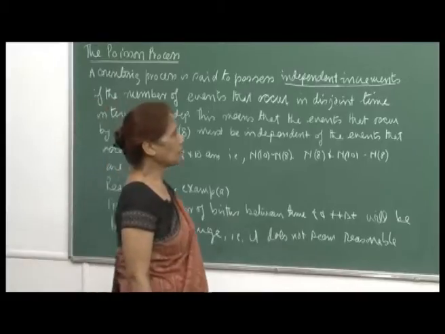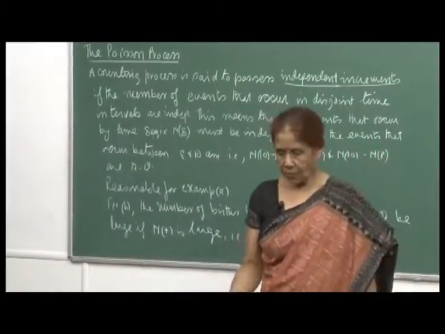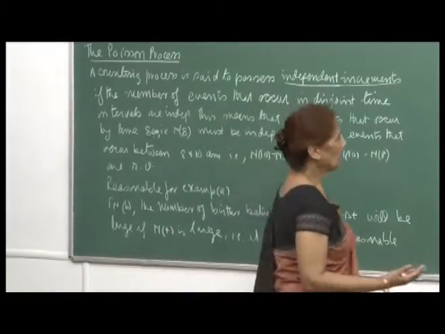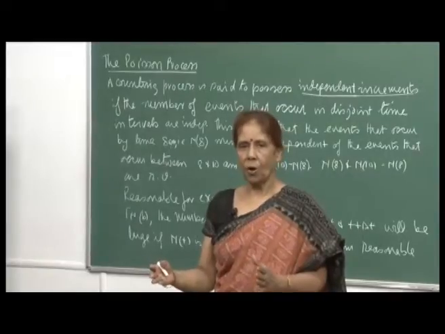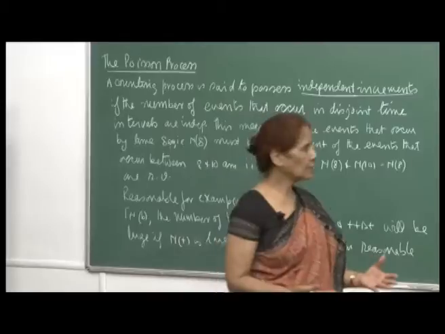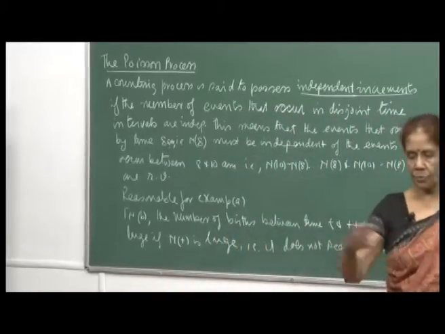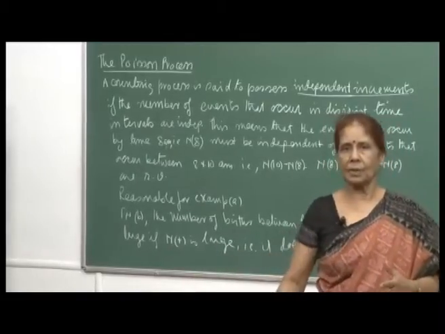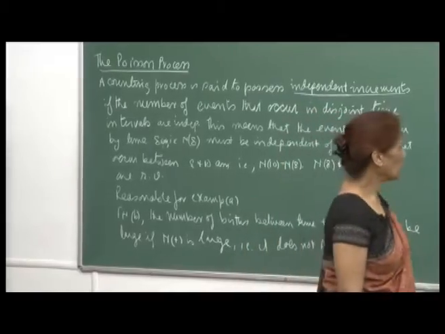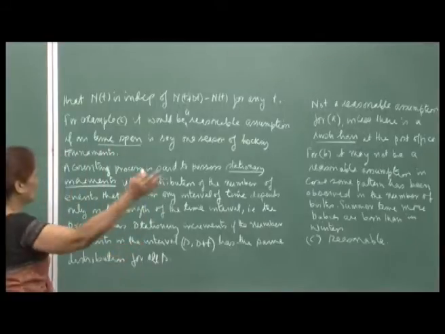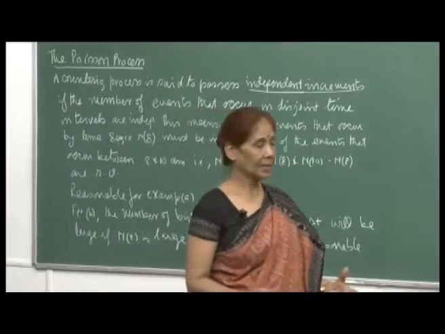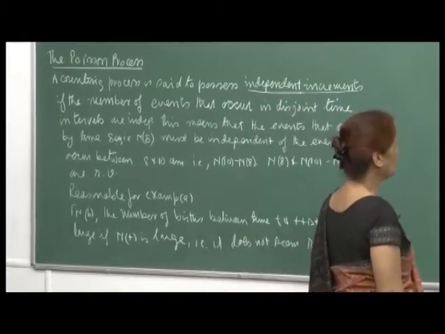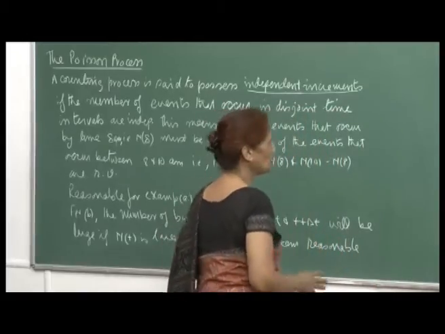Now, example C will be a reasonable assumption. Example C referred to the number of goals hit by a hockey player. Here again, take the time span to be one season of hockey tournaments. During one particular season, we expect the player to either continue to have a good form or not. So the number of goals hit up to time t, or from t to s plus t, the 2 random variables should be independent. The time span is important. If I take the time span to be 2 years, then certainly it will matter, because one cannot maintain a form for up to 2 years or 5 years. If you restrict your time span, then for C the independent increment assumption would be reasonable.